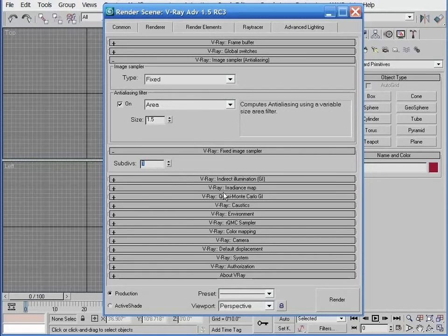And the primary disadvantage of this is that it's not adaptive. It cannot apply lower settings to certain areas or certain pixels and higher settings to other pixels. And this sampler is best utilized in scenes where a great amount of detail is necessary, either structurally or in maps, or there's a large number of blur effects.